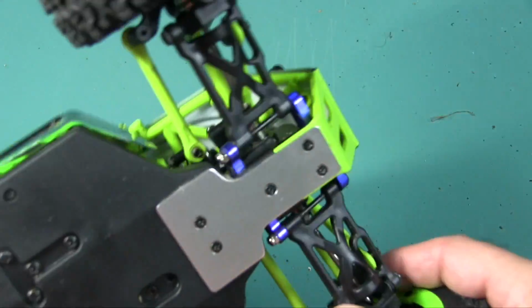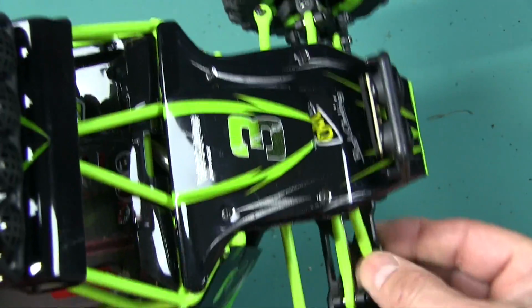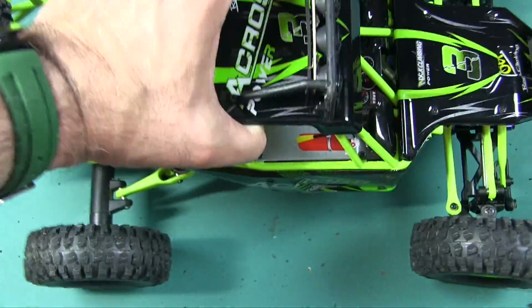Again, look at the strength and everything you're getting here. And look how nice and steady these wheels are. They're not flopping around all over the place. They're just solid.